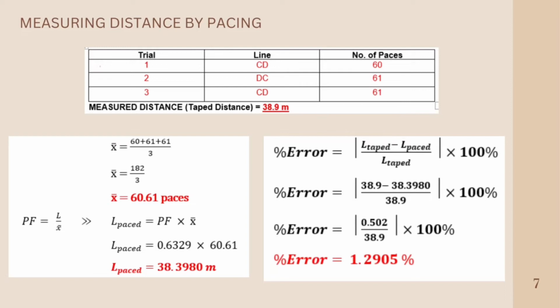The measured distance is 38.9 meters. For trials 1, 2, and 3, we have 3 trials. Trial 1 is equal to 60 paces. Trial 2 is equal to 61 paces. Trial 3 is equal to 61 paces. So we can get the mean number of paces on our second problem: the mean number of paces equals the summation of paces divided by the total number of trials. So 60 plus 61 plus 61 divided by the number of trials, which is 3, is equal to 60.61 paces.